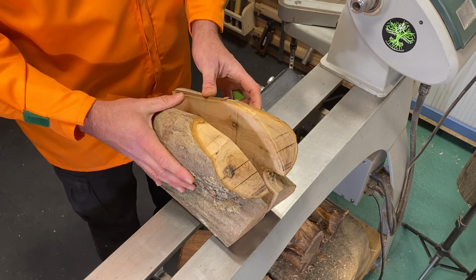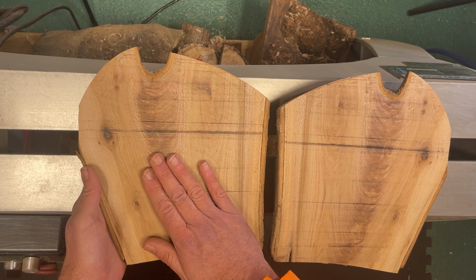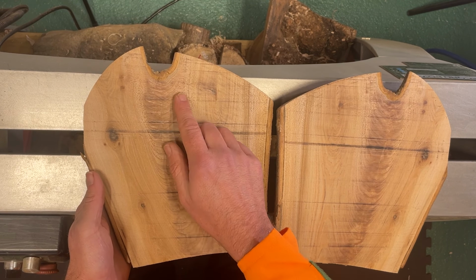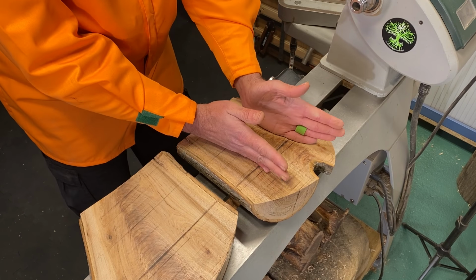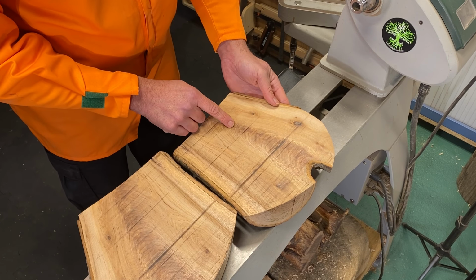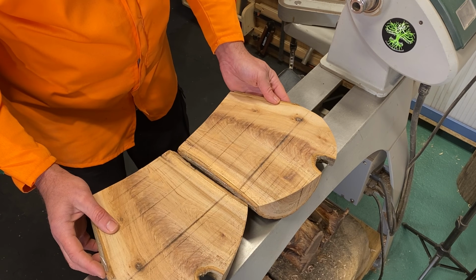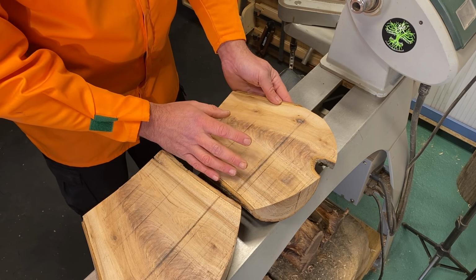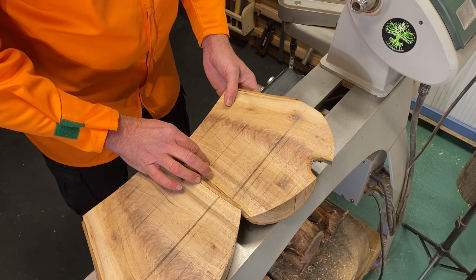Okay, there we go. Nicely cut down the middle and trimmed. And it's exposed quite a remarkable grain going through the crotch area. This is where the two branches have split off, which leaves us this amazing figure going through the centre. Now if we'd turned a vase or anything like that, we'd have probably lost a lot of that, which would have been such a shame.